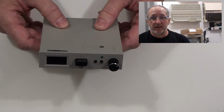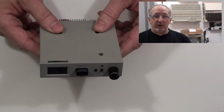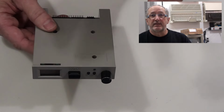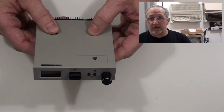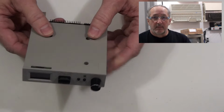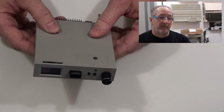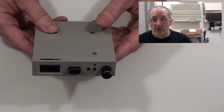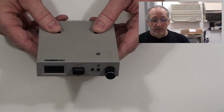You also, in order to make this work, have to have very specific drive images. So if you're going to be using an FD-2000, you have to have a very specifically sized image, and the same goes for the ED and the native double density 800K images. Without those specifically sized images, it won't work. You won't be able to format disks. So those images I'm going to make available. I'm actually going to make all of this stuff available through GitHub shortly after the release of this video, so you guys can try it all yourselves.